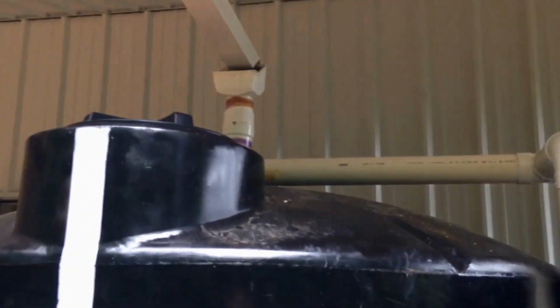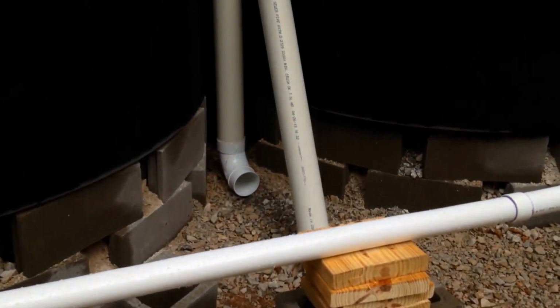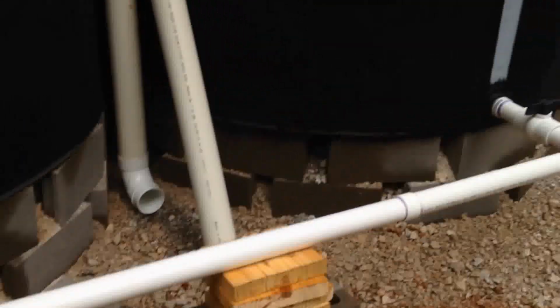But just based on what I've got so far, I think it's working for me. All right, guys, that's it. I'm getting wet, so I'm going to head back inside and see if I can't find an indoor project to do. All right, talk to you guys later.